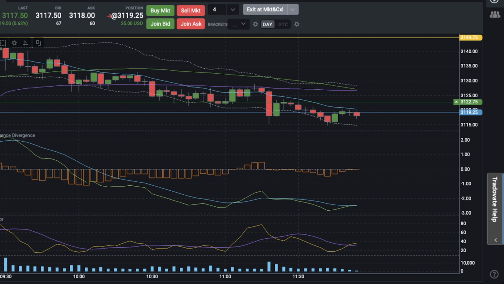So we're going to hang out and watch this for a little bit. We are under VWAP, and I'm looking at the green SMA on the chart up top, getting close to crossing VWAP, which would fit the pattern that I usually trade for my trades.